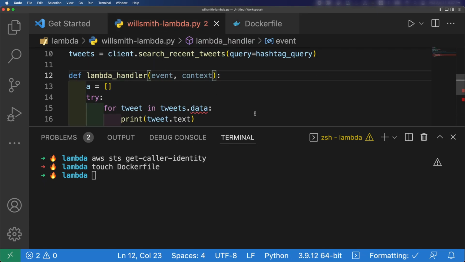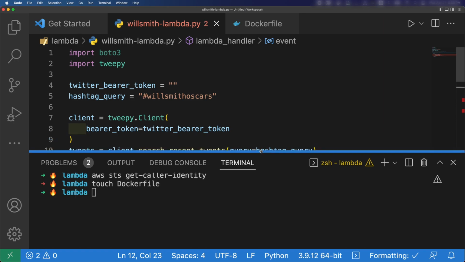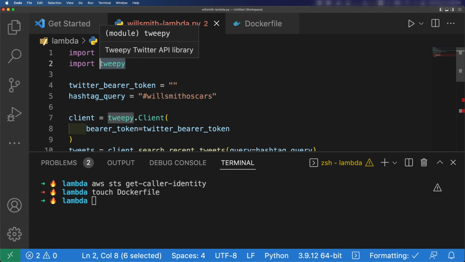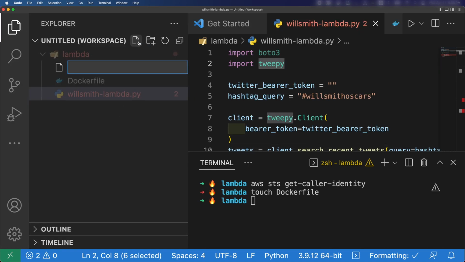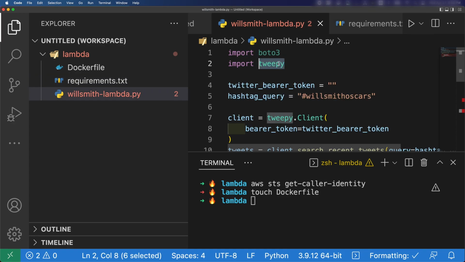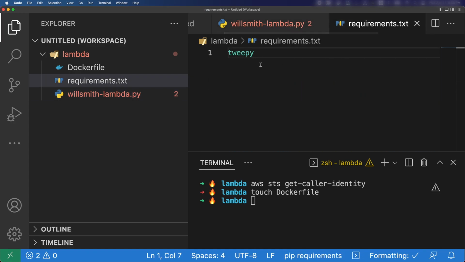However, if you noticed, my Lambda function also uses something called Tweepy, right? So I also make sure my Docker also has that functionality in it. In order to do that, what we need to do is pretty simple. All we need to do is create a file called requirements.txt, and then put tweepy. You can put as many packages as are required, but since I'm calling only one here, which is Tweepy, you just need that one piece, right?